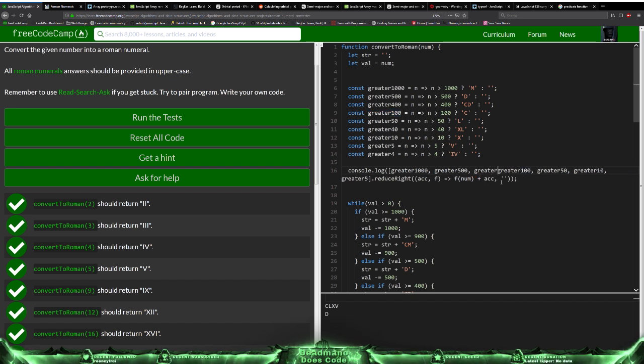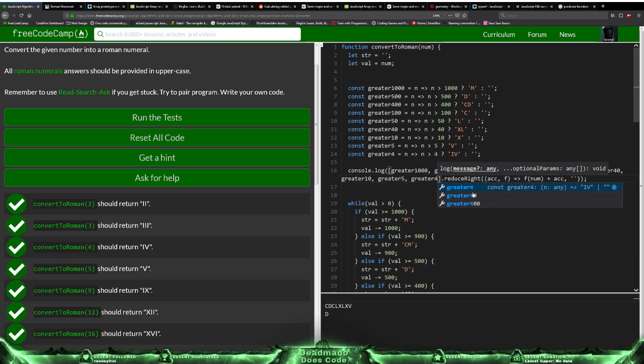Let me add the greater 400, let's see if it makes a difference. Because maybe you had it right and you're just missing the ones like I added. Oh no. It just keeps adding all of them.